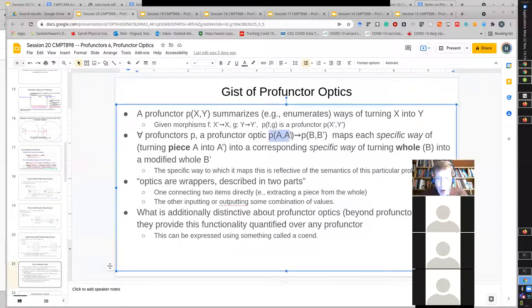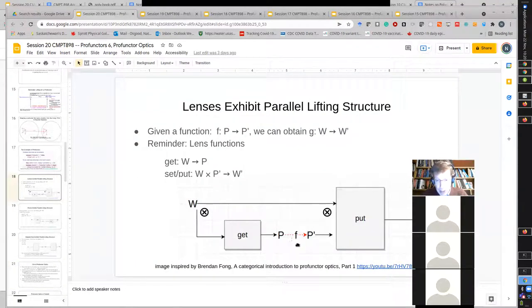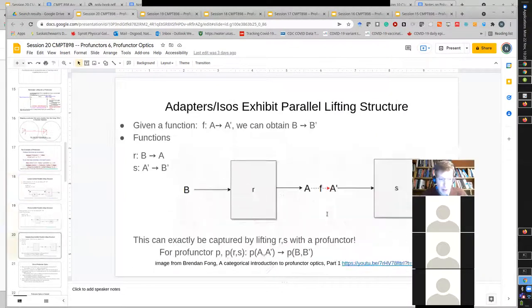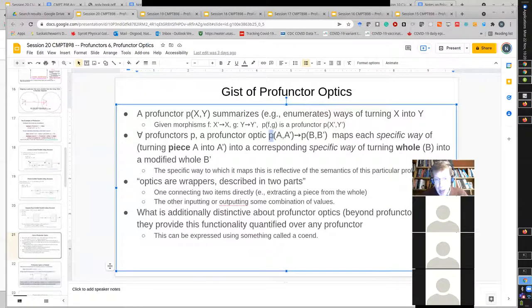If this were whether it's possible to get from A to A prime, we'll map that into whether it's possible to get from B to B prime. If this is the modalities of getting from, you know, Saskatoon to Calgary, this will give you the modalities of getting from, you know, PA to Seattle or something like that. So depending on how the profunctor is defined, we're not restricted to the HOM profunctor, but it provides us a way of translating sort of getting from a more localized thing to a broader thing. I don't know if that helps your question, but that's what this application is. By applying it, we're getting back something in Set or in Hask.